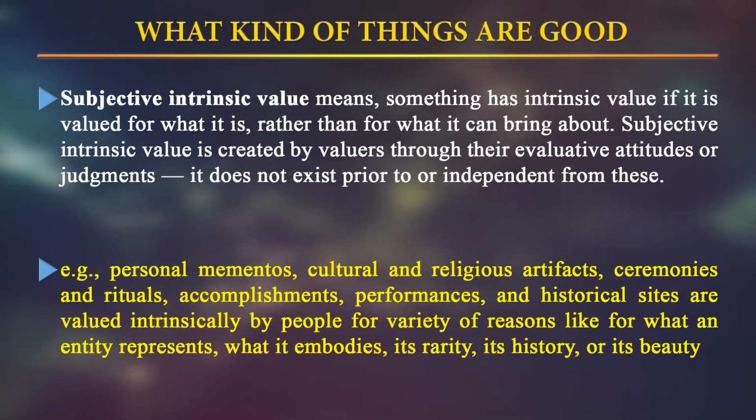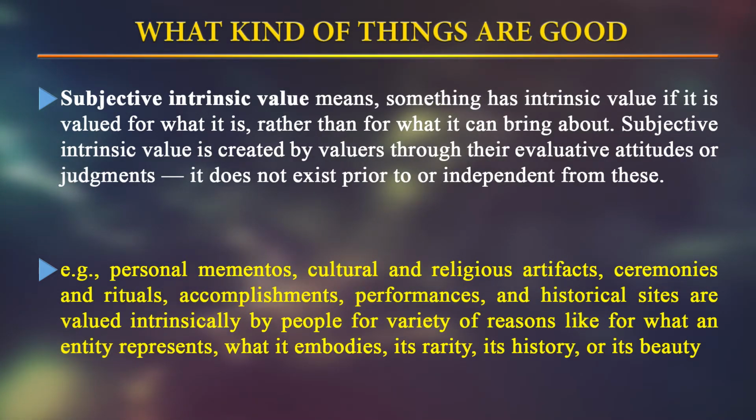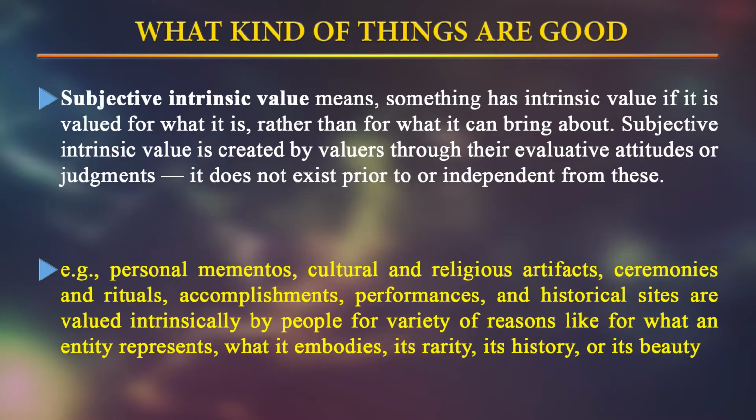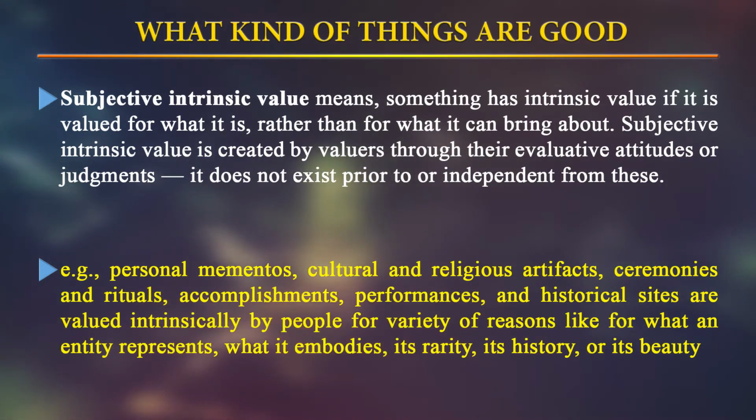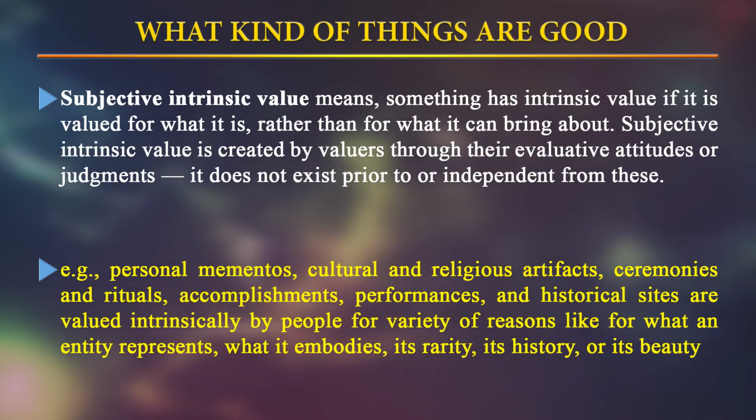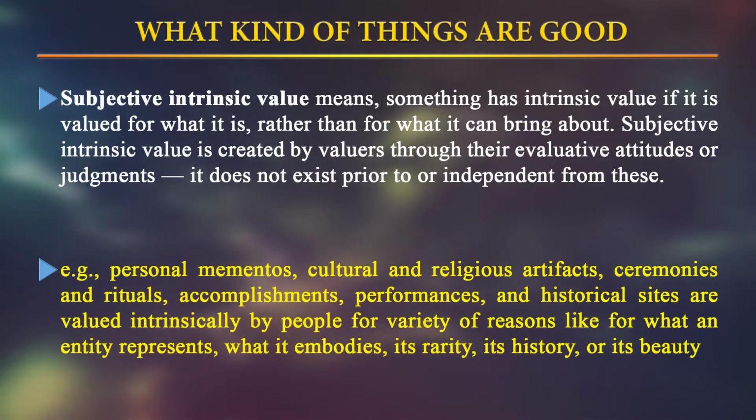For example, personal mementos may be valuable to you because of what they represent, or maybe a historical place may be valuable to you because of its history. A scenic place may be of value to you because of its beauty, or some accomplishment or your performances on stage, etc., may be of value to you because of what it embodies or what it means to you. So this is called subjective intrinsic value.